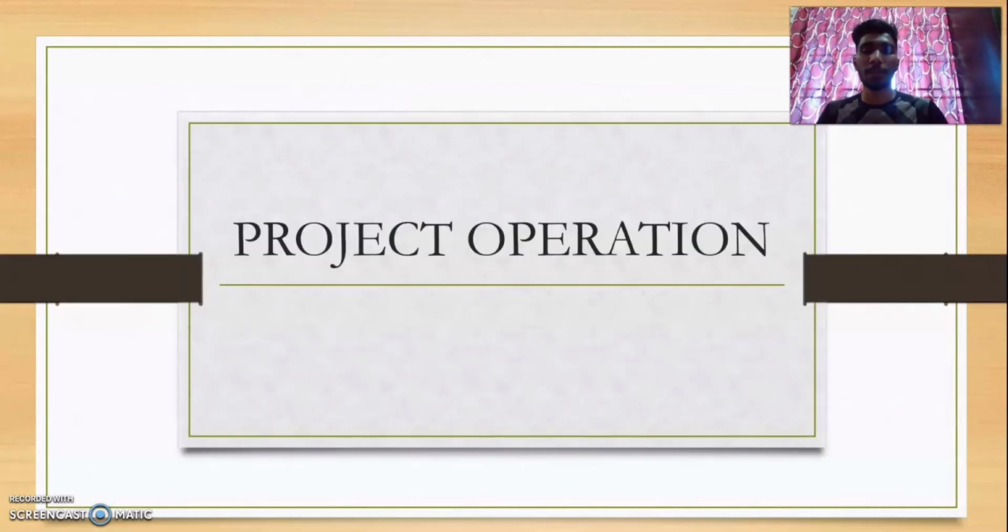So the project operation. In this project there are two modes, which are manual mode and auto mode. First I would like to explain about the auto mode. When it comes to the auto mode, the first thing that works is the LDR. Once the LDR detects the presence of the sunlight, it will send those signals to the Arduino by using analog pins. Once the Arduino receives those signals, it will send feedback to the motor driver, and the motor driver will send it to the motors. So the motor will turn to the most lumen, the most sunlight, the brightest point.